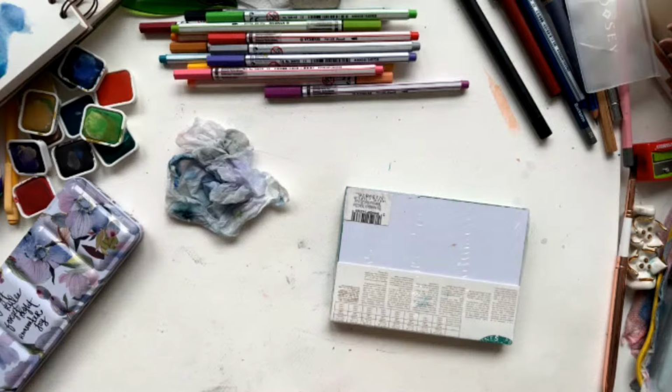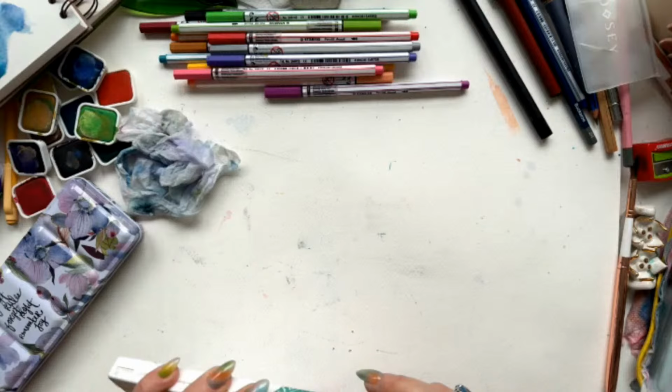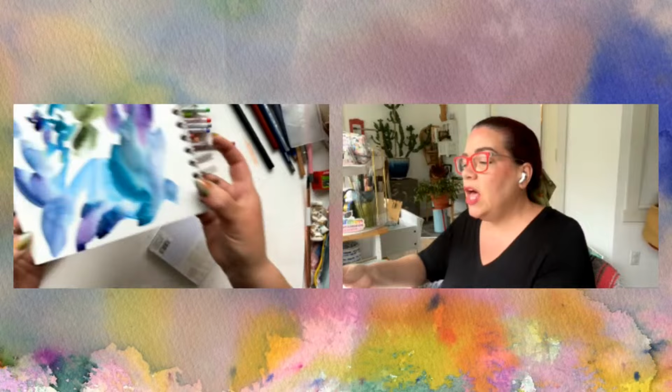Friends, I have the Sennelier paper. I did pick this up at Van Beek as well. How's everybody doing? Virginia, the sketchbook was Claire Fontaine, 300 GSM, and the texture was definitely like a hybrid cold press, hot press.